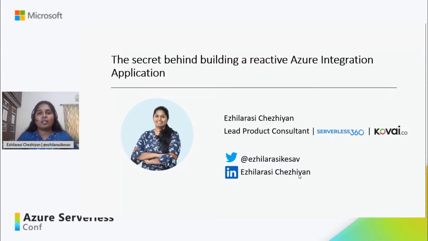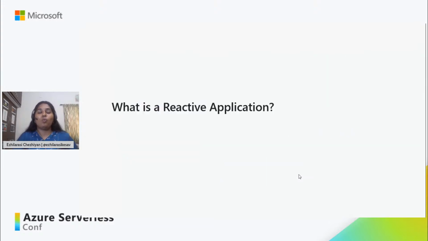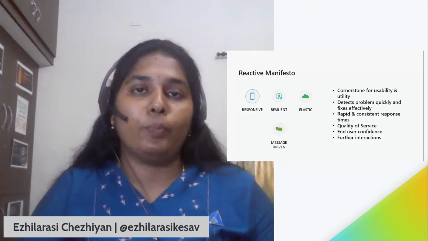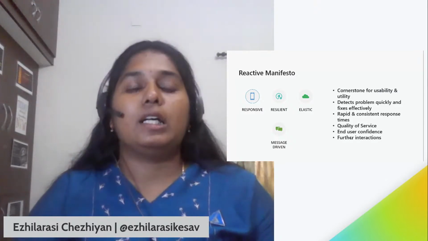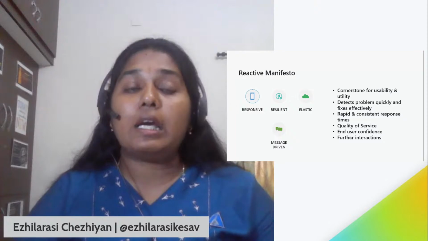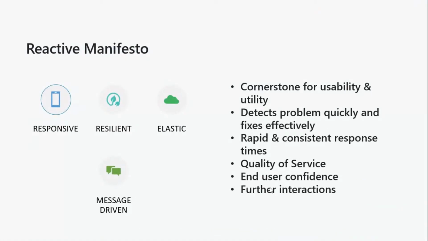So let us get started with a very basic question. What is a reactive application? When do we call an application to be reactive? According to the Reactive Manifesto, it is expected to have 4 key characteristics, and first and foremost being responsive. As consumers and developers of modern applications, we all need an application which is highly responsive. Let us elaborate this word a little more.